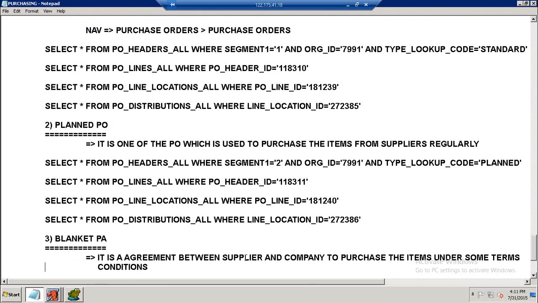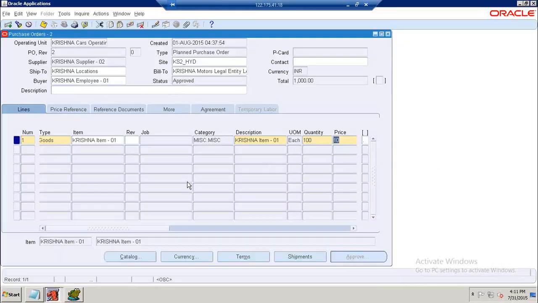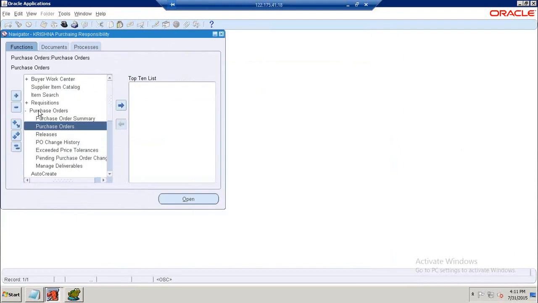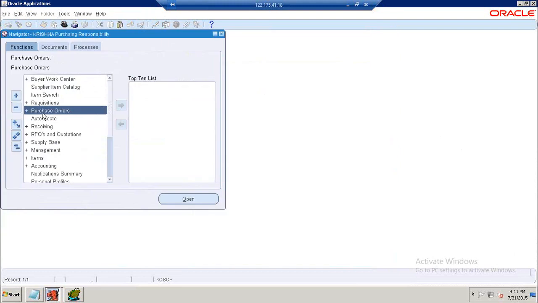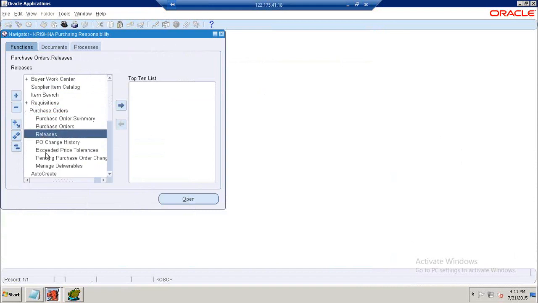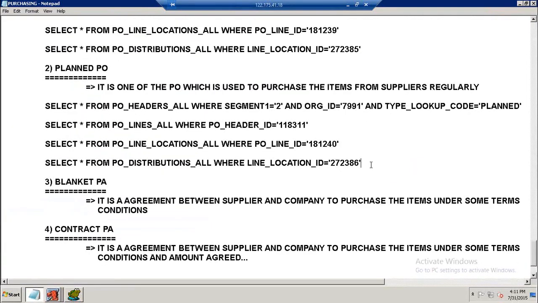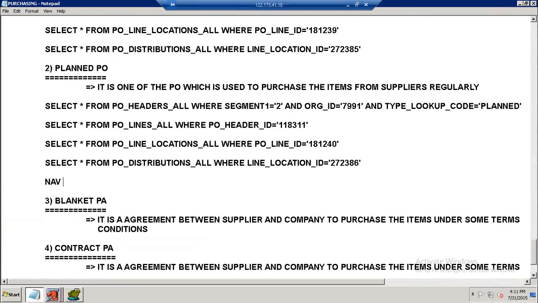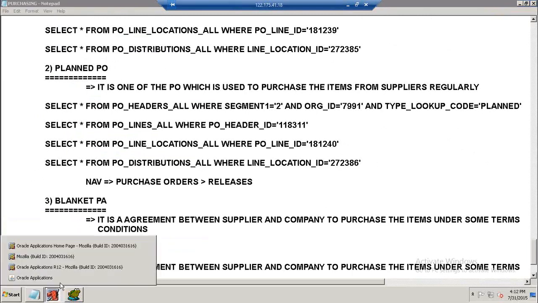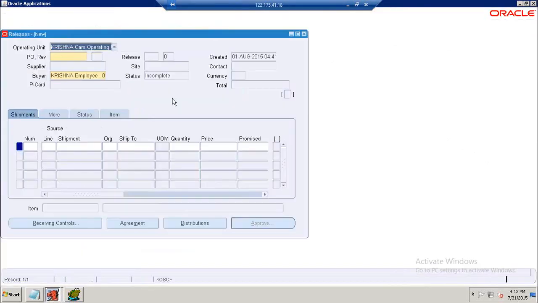Now go to the navigation, purchase order releases.